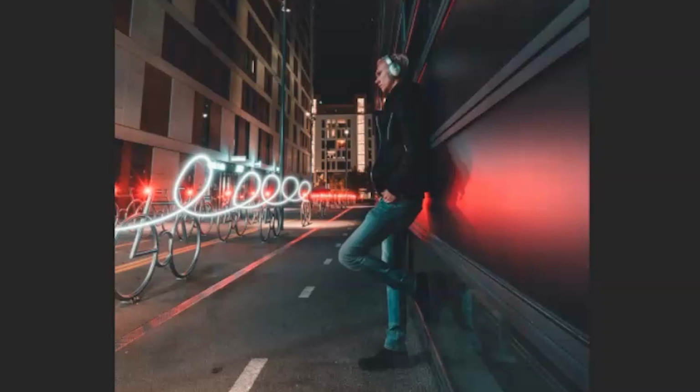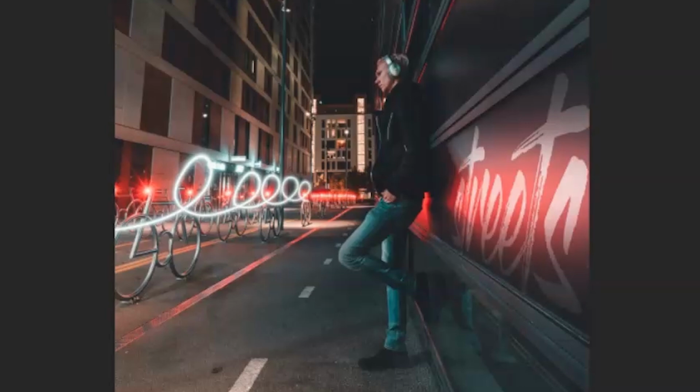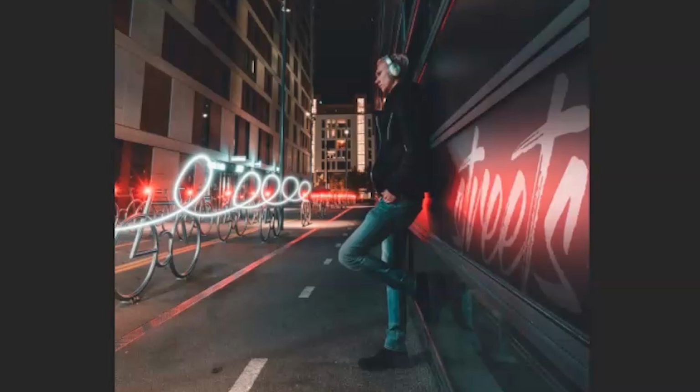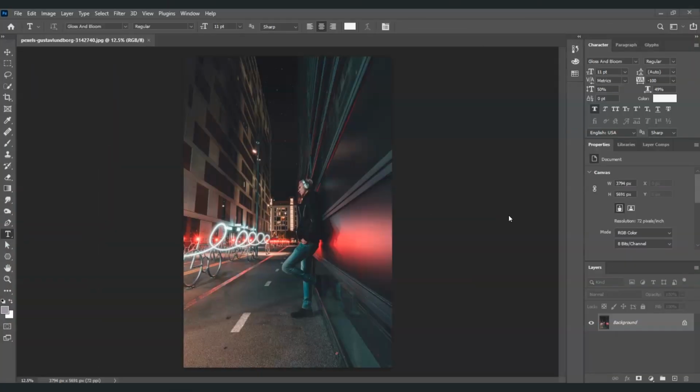Hello there guys! For today's video, I'm going to show you how to apply perspective text on the wall in Photoshop. And also, we will dive deeper into use of text tool, vanishing point under filter, using plane tool, and using transform under vanishing point. So let's get started. So here in our document, I got here an image of this man posing on the wall. And our goal here is to apply a perspective text on this side of this wall.